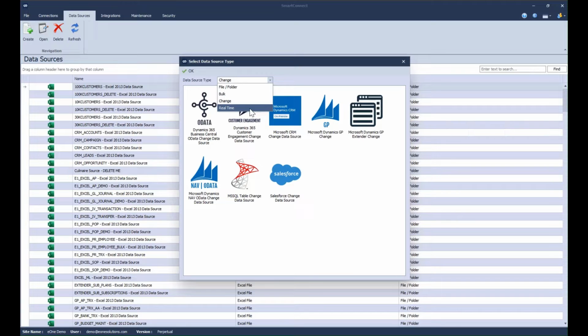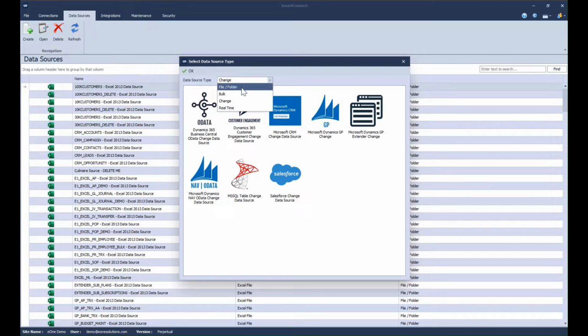So if you have any type of concerns about the accessibility or the reliability of your source or your target, then I would always set it up as a change trigger and put it on a schedule. Honestly, a process that's been scheduled for every 15 minutes or so is close enough to real time for the average user. Everything else is either bulk, so if it's coming from a data source that is not a file or a folder, it's considered bulk.